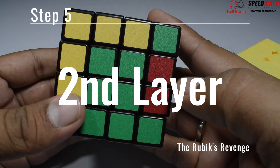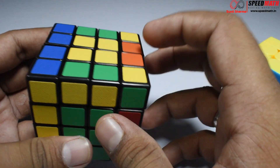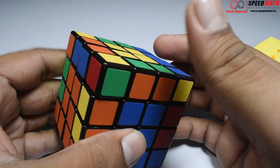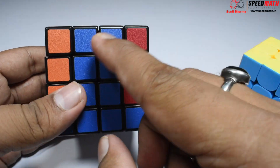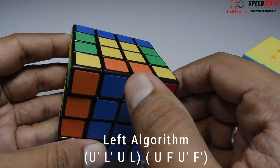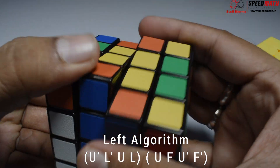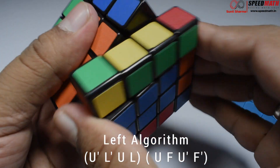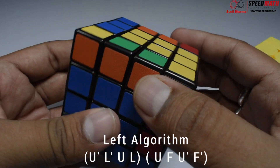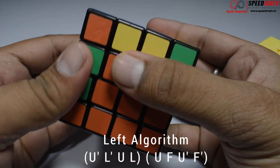So we have made the first layer. Now likewise we're going to make the second one. Understand that we consider this as one piece, so the method is exactly the same as 3x3. Let me find a blue-orange piece — match the center. You either have to use a left algorithm or a right algorithm; you'll find the full details in my 3x3 tutorial. This one has to go to the left, so I've inserted this corner. The next one is orange, and this will go to left as well.